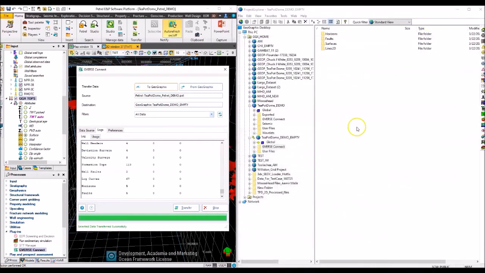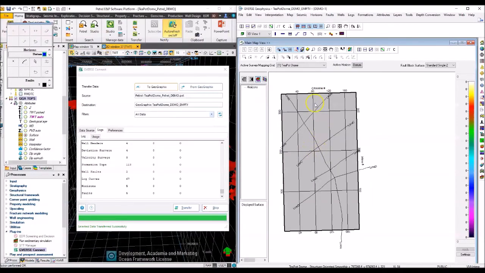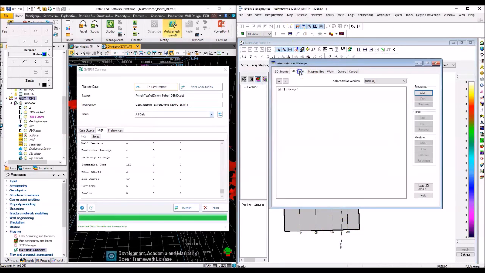Now I'm going to switch to GVERSE GeoPhysics to see whether my 2D lines are added to it. You can see in here my 2D seismic lines are not part of the active map view. If I go to the Interpretation Manager, I can switch to the 2D seismic tab. I can see the survey 2 available inside it, and I can see the seismic lines available in here.